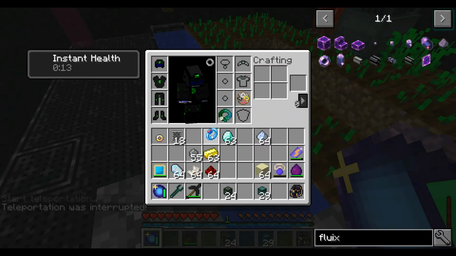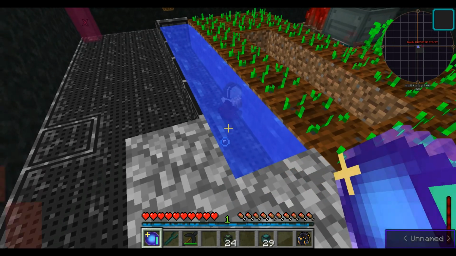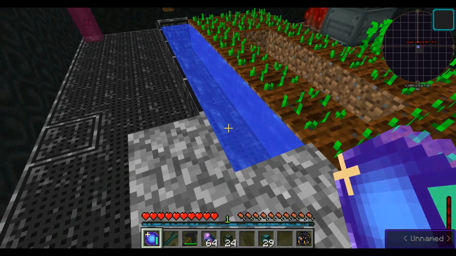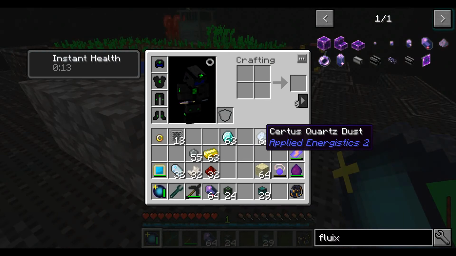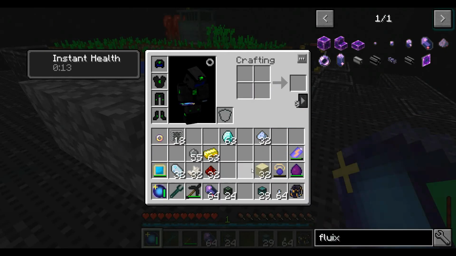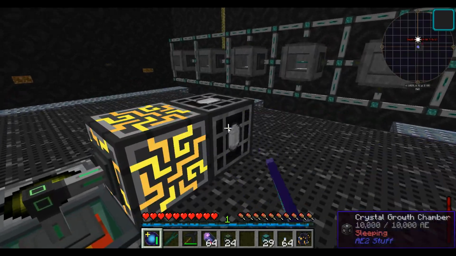Let's take off the magnet ring. We'll only make half of it at this point. Here you go. Nice one. Magnet back on. Excellent. Flux crystals sorted out. We've got the Certus quartz. Let's do half of that. Make those into Certus quartz seeds and put them into the growth chamber.